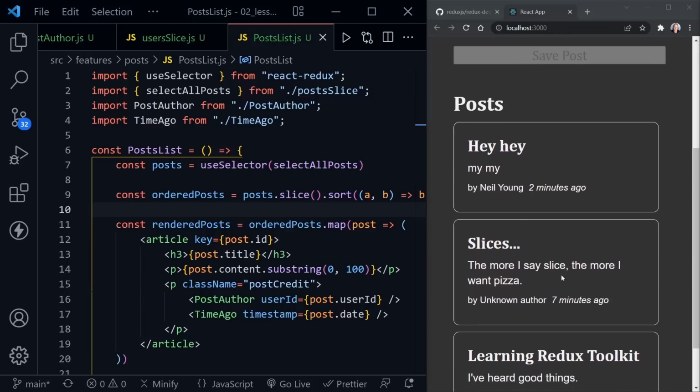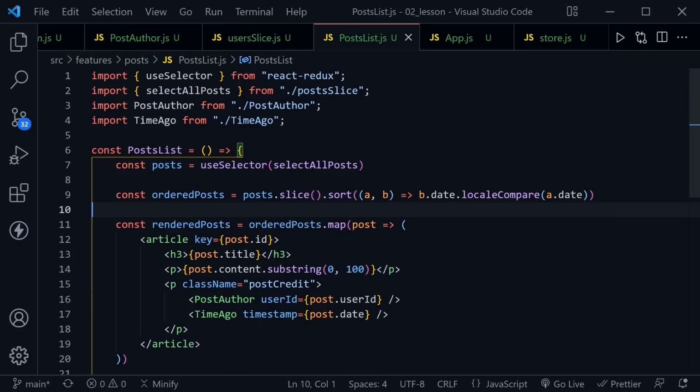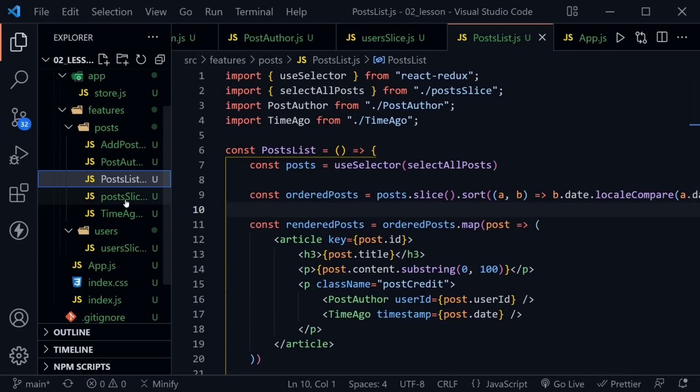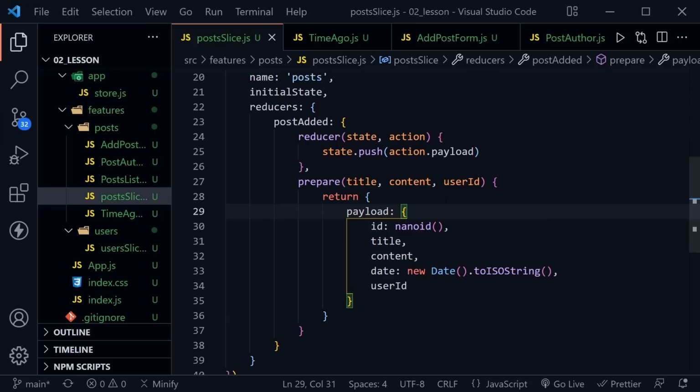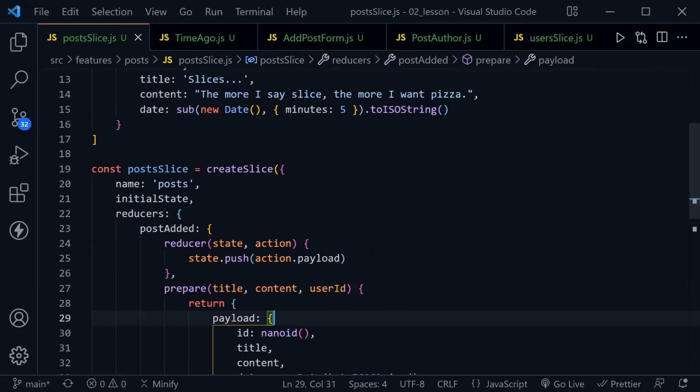These posts look okay, but I think they would be better if we could actually add reactions for the posts as well. So let's do that. I'll pull Visual Studio Code back over so we can see it in the full window. And we're at the posts list right now. We need to go back to the post slice, because anytime we add new data, that is the first place to think about. What data are we dealing with? It still deals with the post. So this is where we'll go.